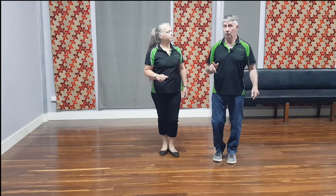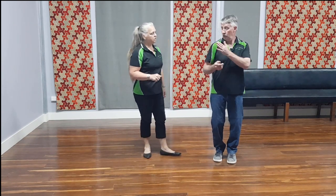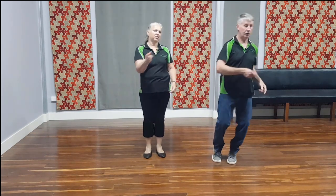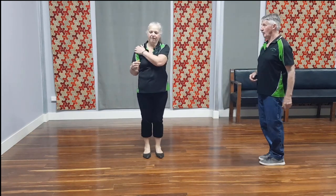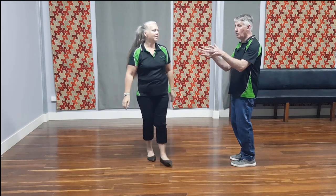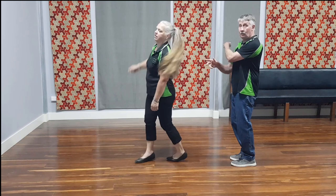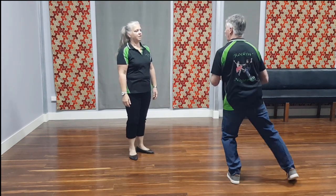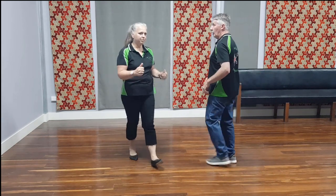To avoid confusion when you get to the part where you have to do a turnaround — wherever your right shoulder is facing, that's where we're going to end up facing. So we're doing it the long way around. When we finish this sequence, we need to end up facing that wall, which will be one, two, three, pause — start again. We'll put some music on and do the whole circuit — all four walls — to show you how the dance is actually done.